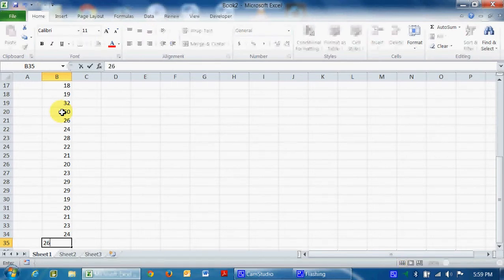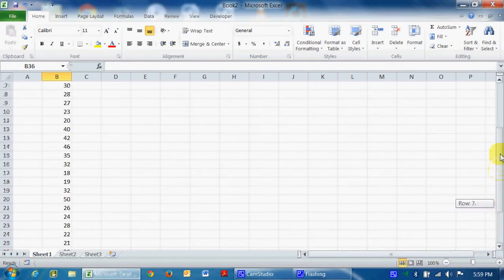And we'll go ahead and do one more. So we started on row 4 and we're on row 35, so we're good.